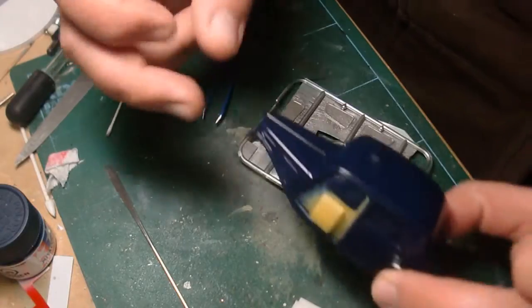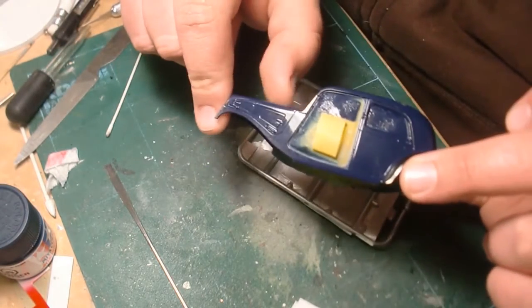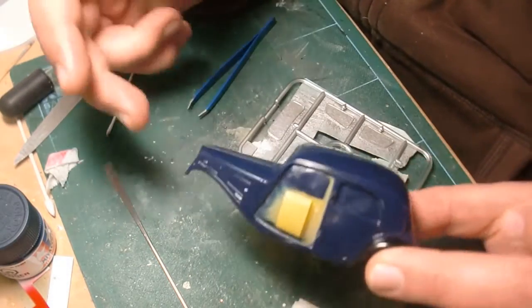Just doing a quick update after painting. There's the stripe on the top. Looks really good. I'm quite happy with that. A little buffing out there. It's got a little bit of an edge, but that's easy.